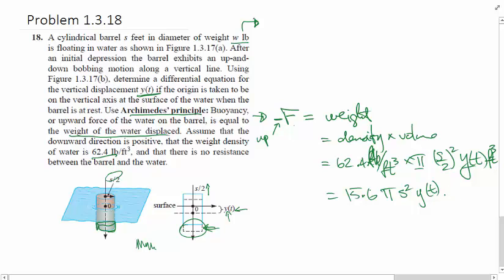That's one way to describe the force using Archimedes' principle. The next way to describe force, or the first way I guess, is Newton's Law, mass times acceleration again. For this problem, the acceleration is the second derivative of the position. So if your position is y of t, the second derivative is y double prime of t.